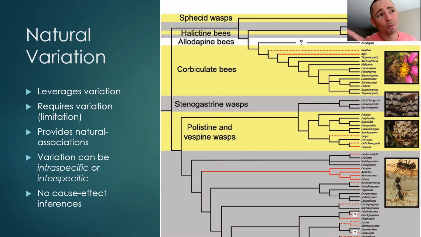Oh, the same caveat with the intraspecific variation with the hill example with the halictid bees holds here. Even though we have independent evolutionary origins of our focal trait, too bad, so sad, we still don't really know with a cause-effect inference what the driver was. We can just say what's associated with it statistically now. So this is just a fancy phylogenetically corrected correlation.